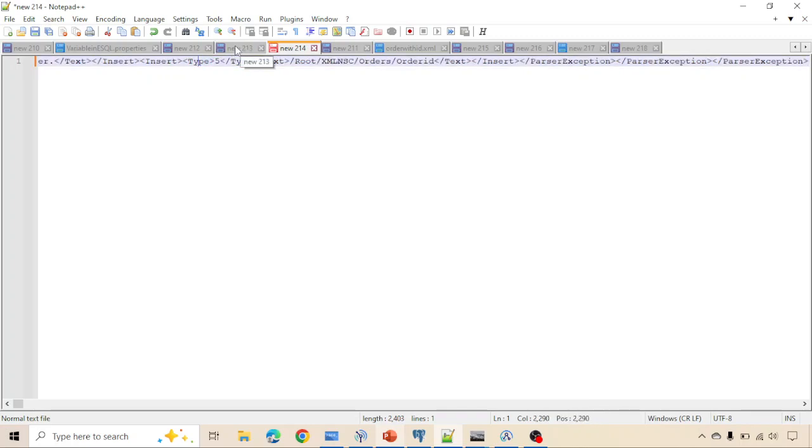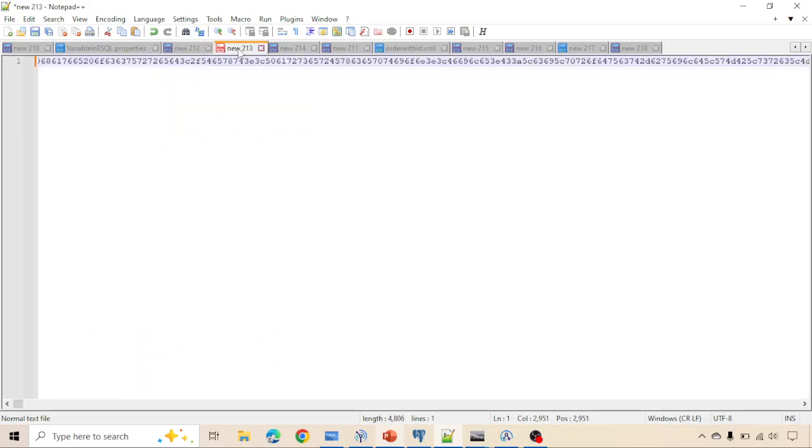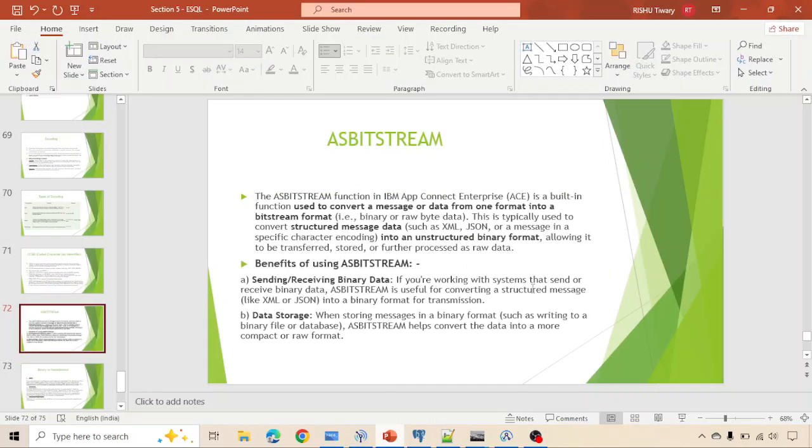In these situations we can convert an XML message into a bit stream or hexadecimal message, and the hexadecimal message into string format, so that it is easy to transfer between systems without degrading the application performance.